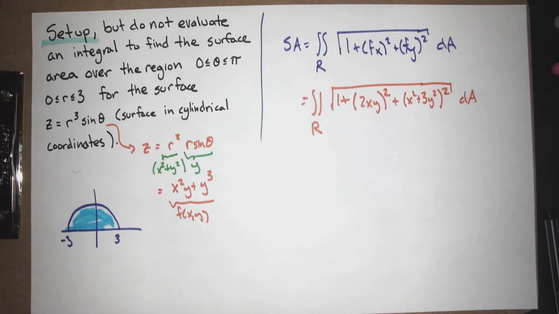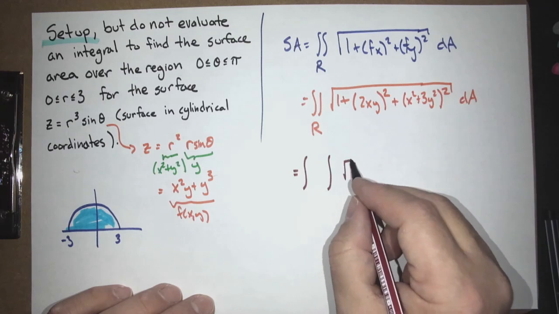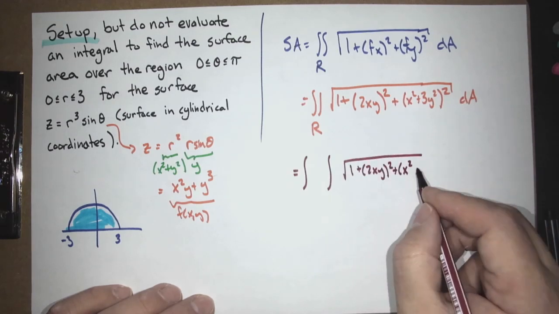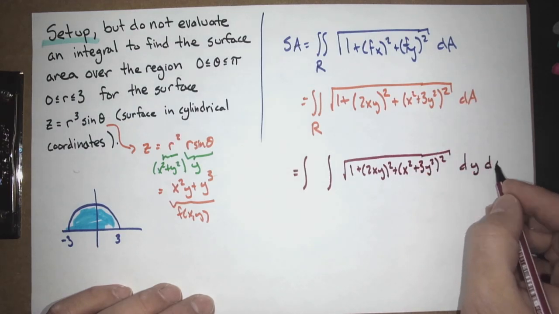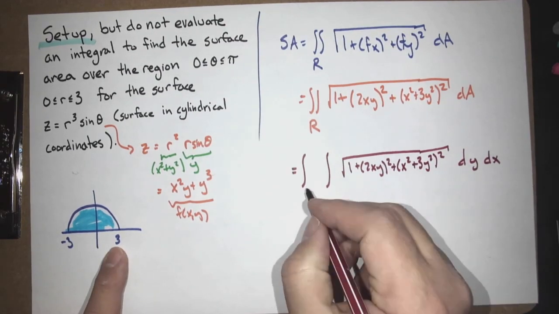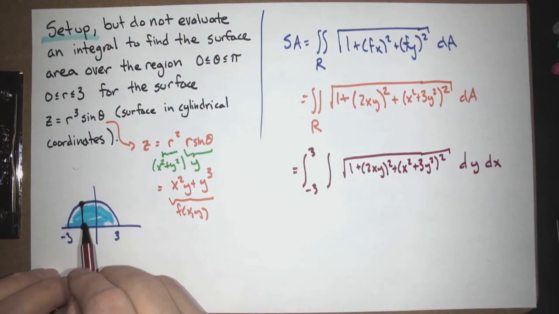What do we need to do to finish up the problem? The bounds, yes. And unfortunately, we can't use our nice polar bounds. We've got to go Cartesian. All right, dy dx or dx dy? I mean, you could probably just say, we'll get the answer either way, and that's true, but some ways are nicer than other ways. Dy dx, I like that. Where does x go from? -3 to 3.